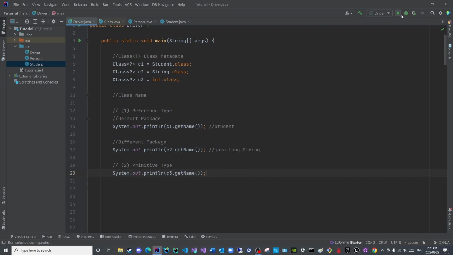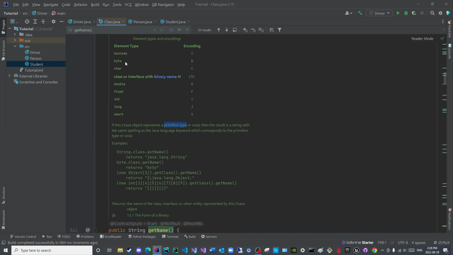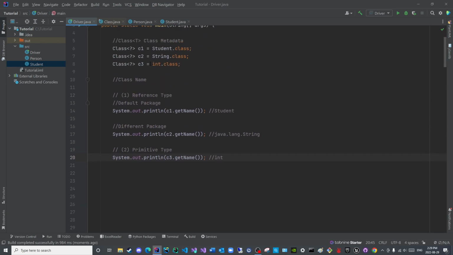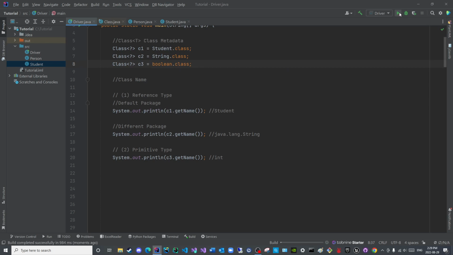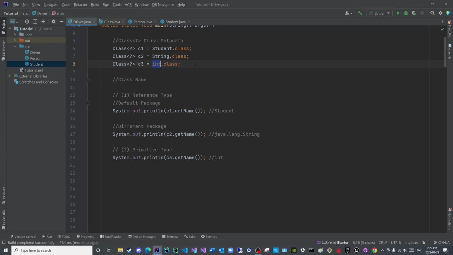Oops, I pressed Ctrl A by accident. And as you can see, it prints the Java keyword. This only applies if it is a primitive type or void. It will return the Java language keyword, emphasis on keyword. So it will not return integer, it will return int, which is a keyword in Java. If we change this to Boolean, it will return the keyword Boolean, and so on and so forth, as you can see here. Okay, so I will return it to int.